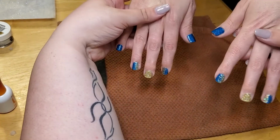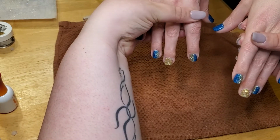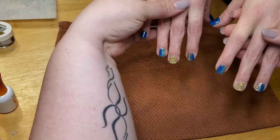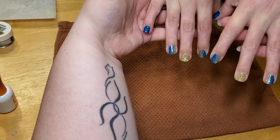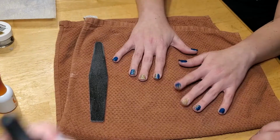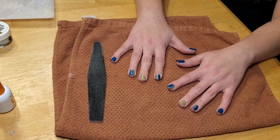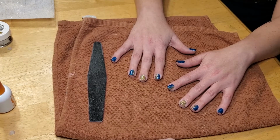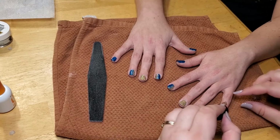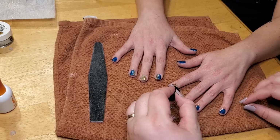Mani is done. Like I said, I like this one a lot. I think it matches her skin tone very well, and she's been eyeballing that not purple. I got purple on the brain looking at my own nails. The gold glitter, she's been eyeballing that for a little bit, so I'm glad I was able to get that for her and that it was a total surprise.